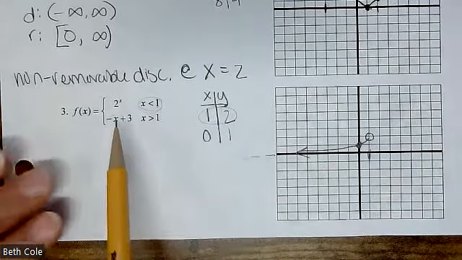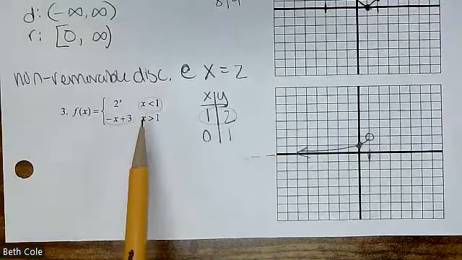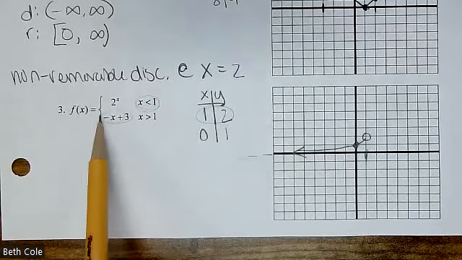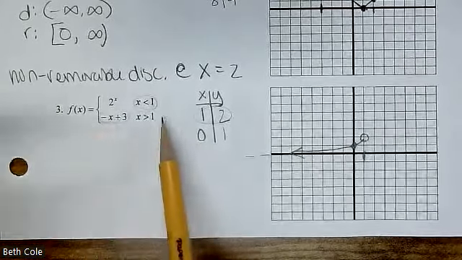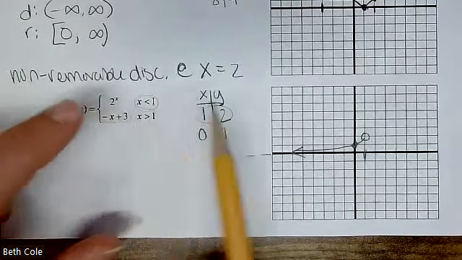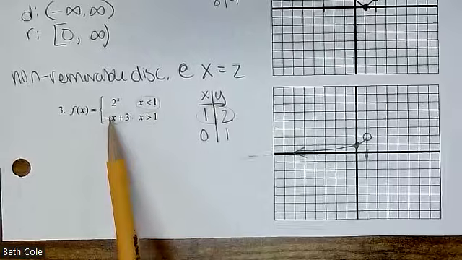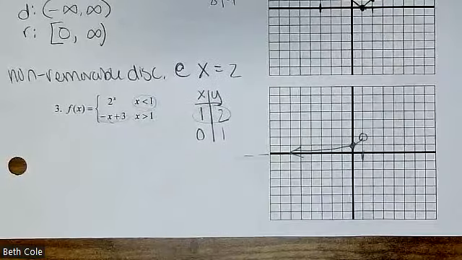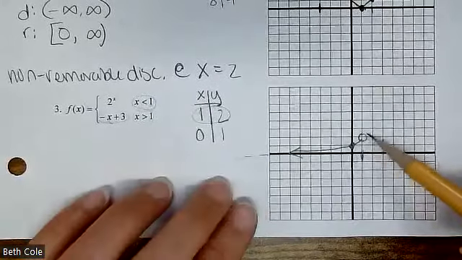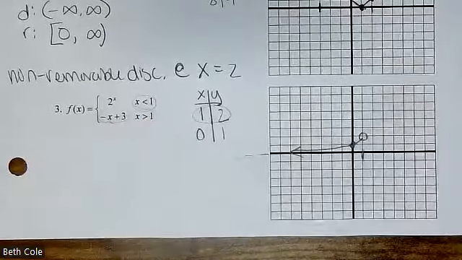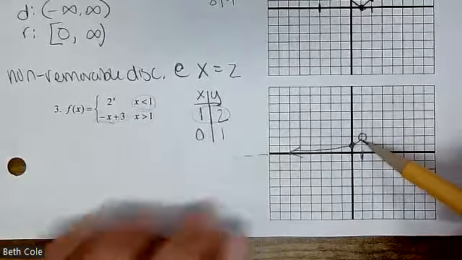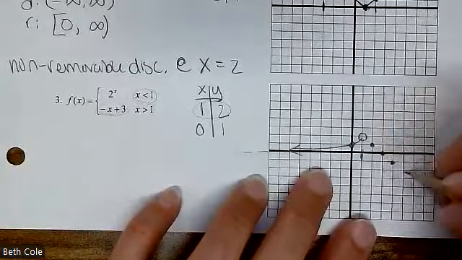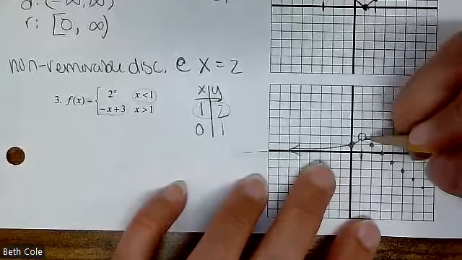And then what is the second function going to look like? That's not exponential. I heard somebody say it. Linear, good. Slope is -1, good. I would still plug in 1. It would need to be an open circle. But if you plug in 1, -1 plus 3, that'd be 2. Oh my gosh, that's right here. So they do link together, but why can't I fill this in? It's still not equal. Usually when they link up, you can fill it in, but we can't for this one. All right, and then you can make a table and plug in more numbers if you want, but I would just do the slope down 1 over 1. It's a -1 slope, so it'll look like that.